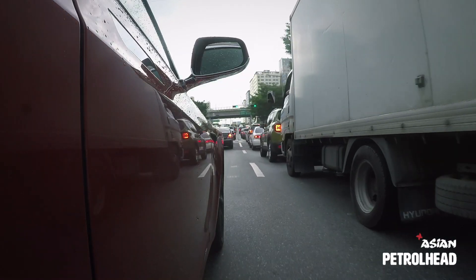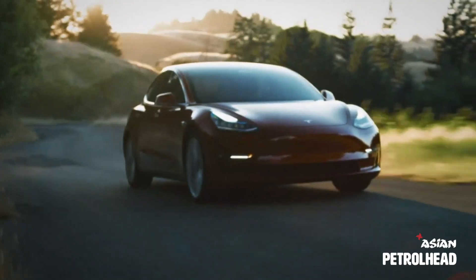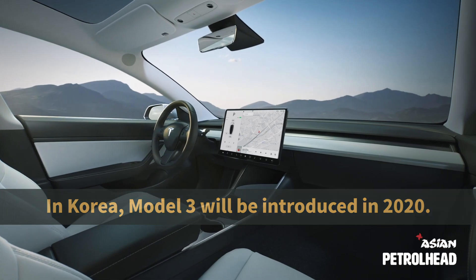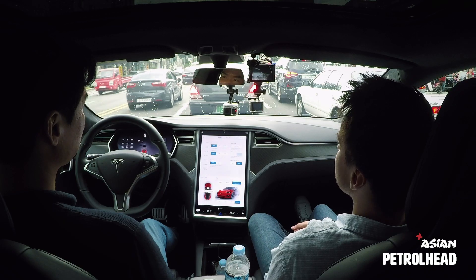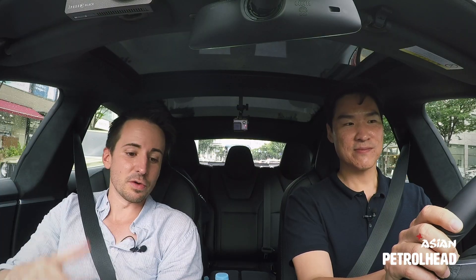It's a tough market to compete in because they've got some other Korean electric cars. But I get why this one came first — it's like an S-Class, because Korea is about status. You buy an expensive car to show who you are. And if you buy an expensive electric car, you're saying: I'm rich and eco-friendly.